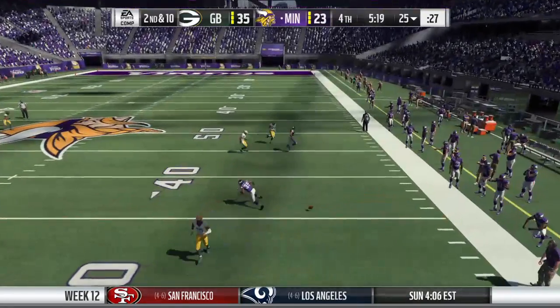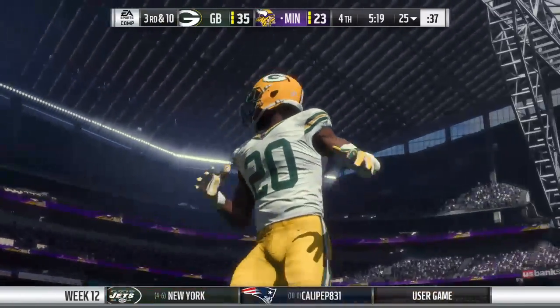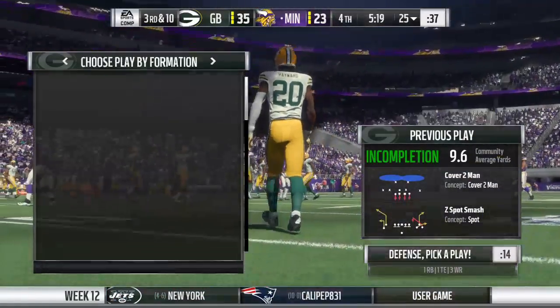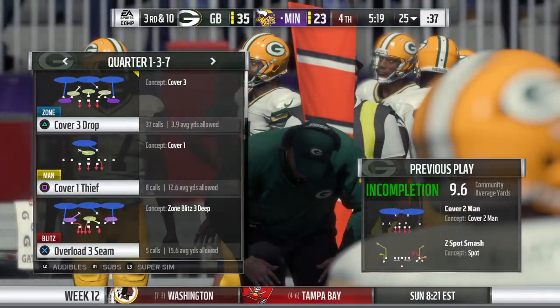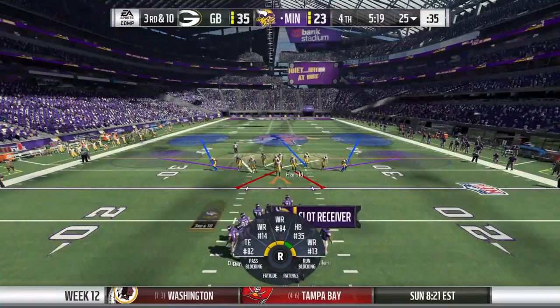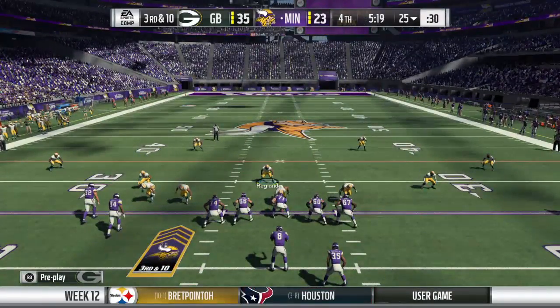Now Bradford. And his throw's going to be incomplete. And there's a good opportunity to just want to ride there. A drop pass. I guess that's why they call them running backs and not catching backs. The Vikings on third down, lacking much success. Just 2 for 7 to this point. This is 3rd and 10.